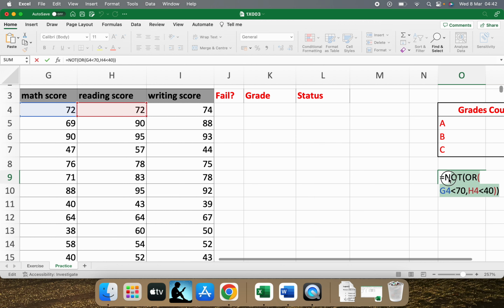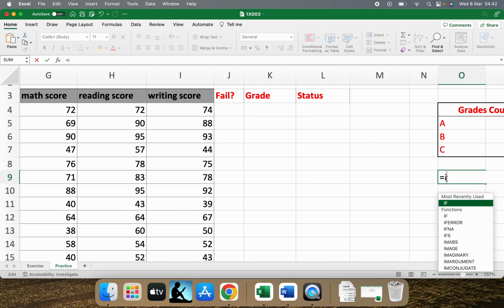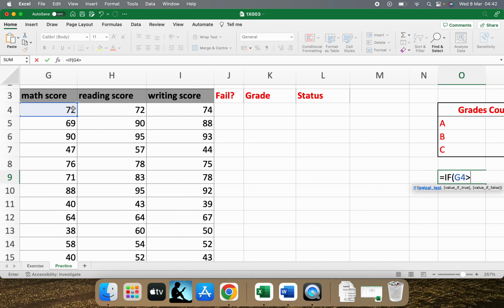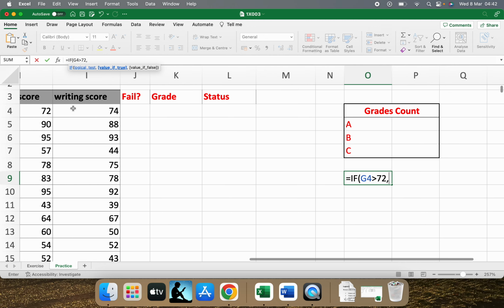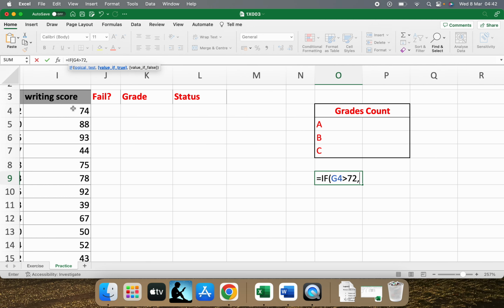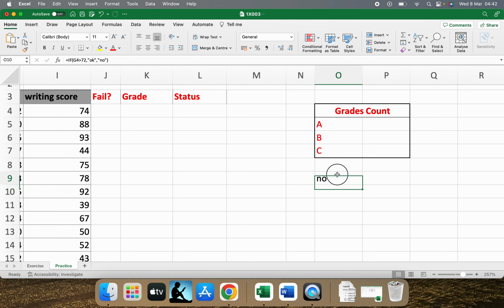Then we have the function IF. If I say if this cell is greater than 72, then we have to write what to do if it's true. If it's true, we will give it okay, else we will give it no. So see, it automatically completes.